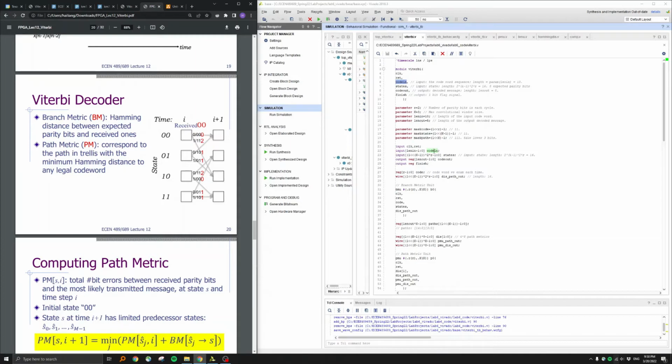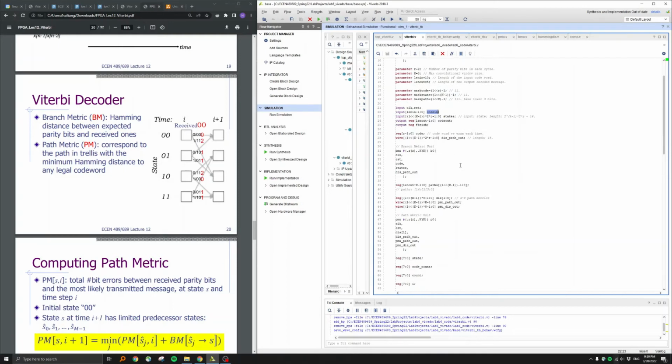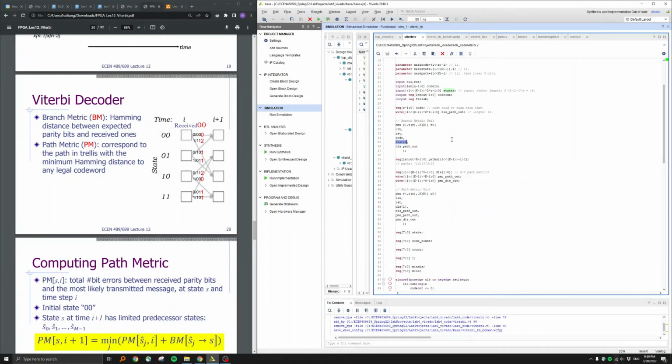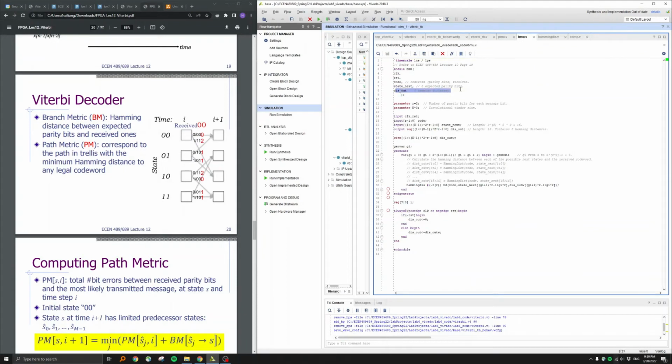You will first feed the top 2 bits of this part into the BMU, and once you feed it into the BMU, you wait maybe one cycle, and then you will have 8 Hamming distances here, and you feed these 8 Hamming distances into the PMU. The distance, states, should be the distance passed out, right? As you can see, the distance passed out should be the Hamming distance output, right?